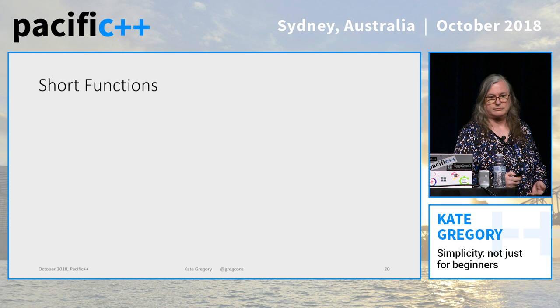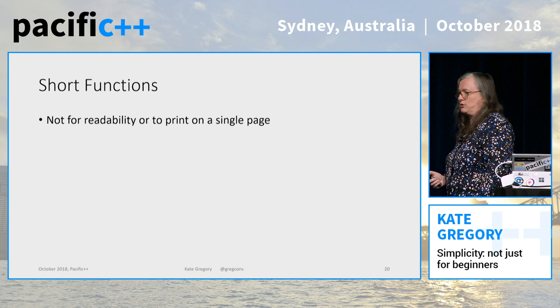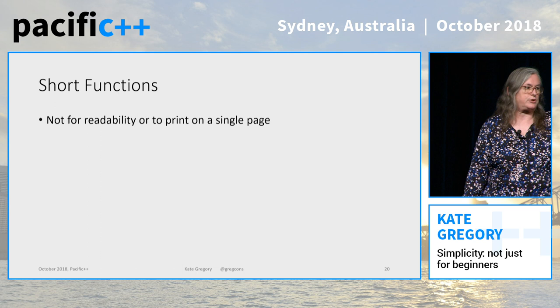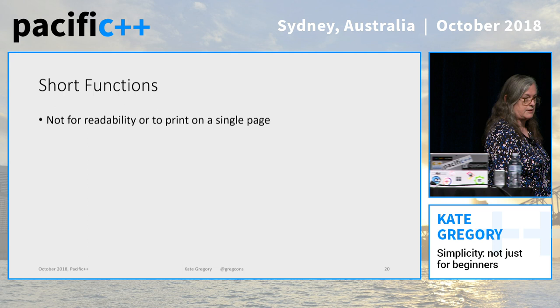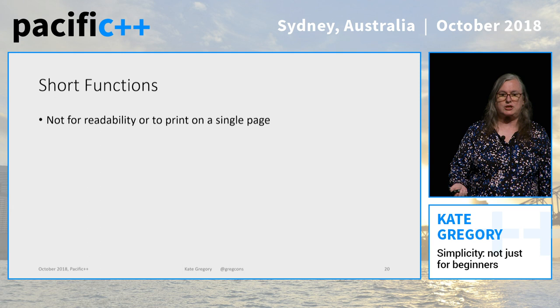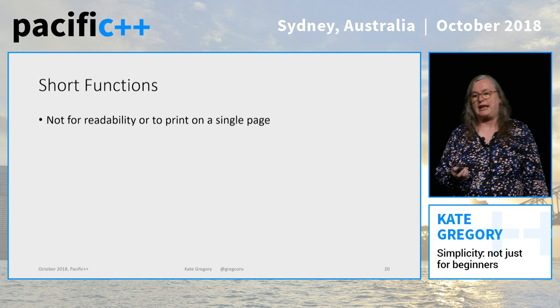When you're writing those functions to give them names, I want them to be short. Not so you can print them. Who has most recently printed code? This year, it's October. All year, I'm getting 1.5, 2, 3 hands. We used to print code all the time. The last set of code I printed was a single function that was 6 or 7 pages long. It had 7 catch blocks, and several of the catch blocks had gotos in them. And the core of the function was a triply nested while loop where they were all while true.